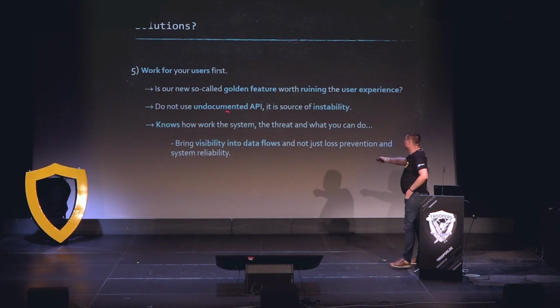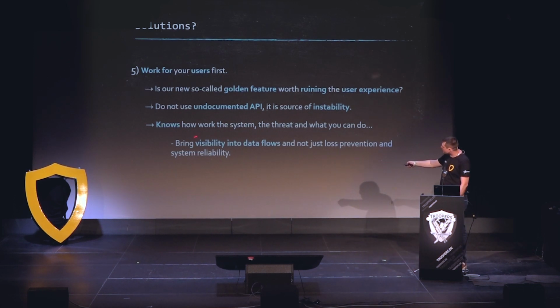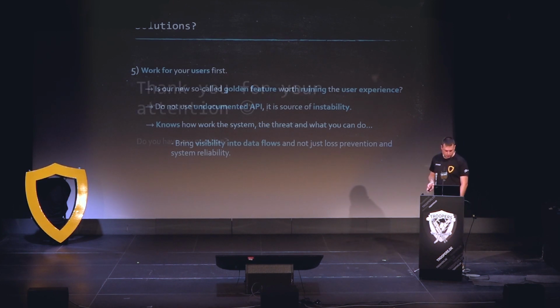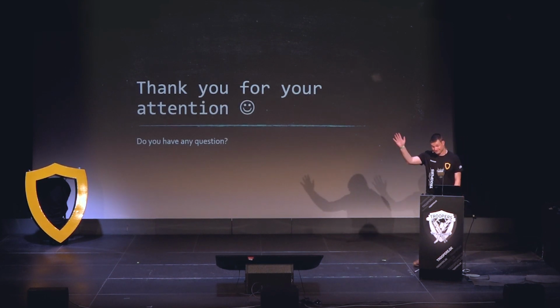And maybe I think the main important thing is to know how the system works, to have a strong knowledge of the system. Because of this strong knowledge, we can bring visibility to data flows and not just loss prevention and system reliability. And on this word, I can thank you for your attention. If you have any question, I'm here for you.